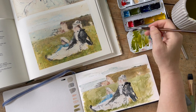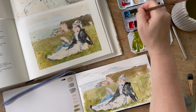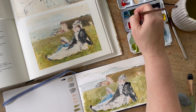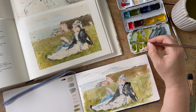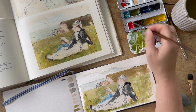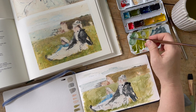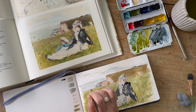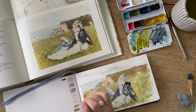We have a super, I don't know, an interesting blue-green over here. I'm gonna try to make it with cerulean. It looks like it could be a viridian or something along those lines. Brighter green than what I have in my palette. Eh, that's close.